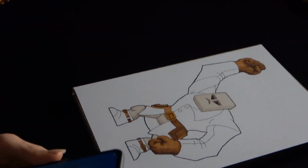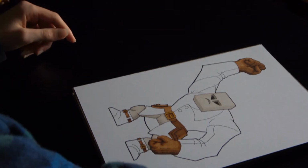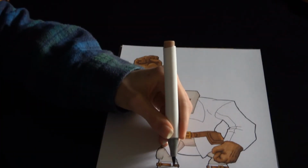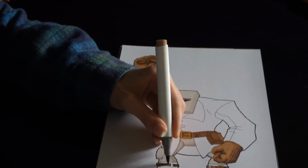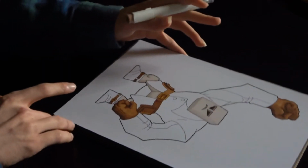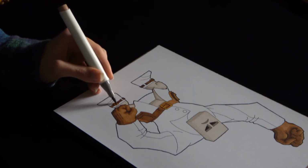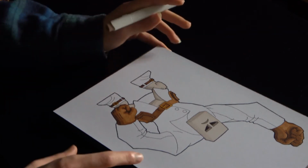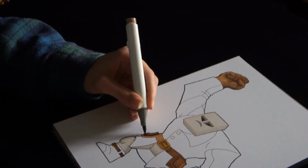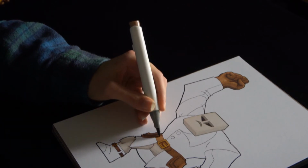Alright, now that's done, we give it one last wash of colour. I'm going to use Y12 for that. So that was the mid-tone, and this is just going to help to make the blend look a lot smoother. While it's drying, it will look a lot darker. And for the most part it is that way, which is why you want to make sure your first layer is a colour that's a lot lighter than what you intend the colour to actually be. Because early on when I was trying this technique out, I did make that mistake a few times. Doesn't look bad as such, but it was annoying.